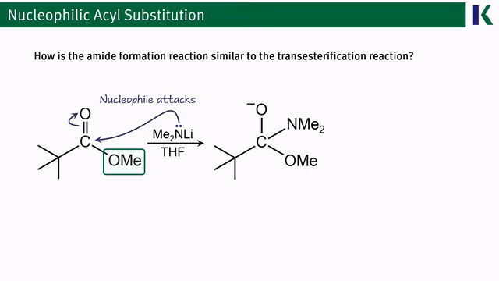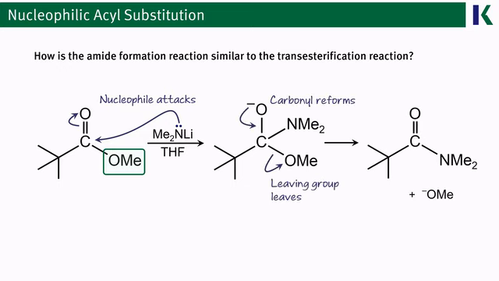With the same type of unstable reactive intermediate under extremely similar reaction conditions, we can further predict that to regain that stability, our carbonyl group will reform and force off the same methoxide leaving group. So as we can see, the only real difference in this reaction is the identity of the nucleophile as an anionic amine, creating an amide.